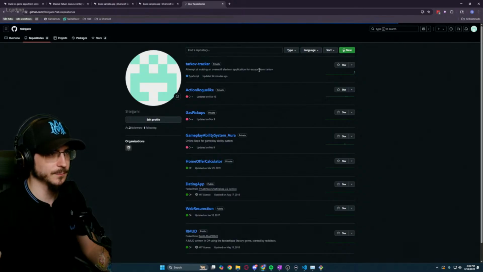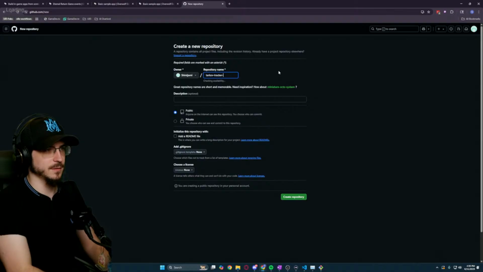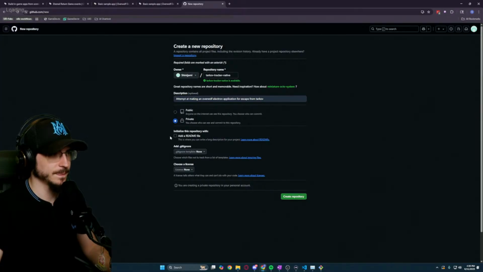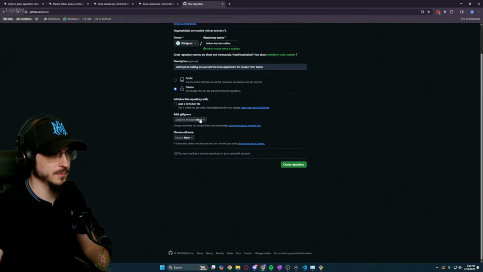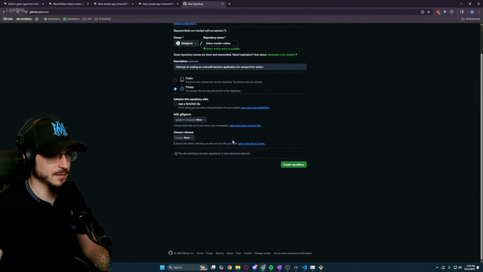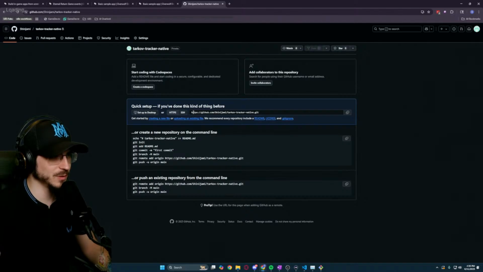All right, whatever. Make a new repo. Repository name: Tarkov Tracker Native this time. Description: didn't make an Overwolf after that. Set it to private. Screw all of you. I don't want a gitignore because I don't know what type of thing we're going to be using. License? I don't know. It's private. You guys don't get this. Don't touch my stuff. Drivers to the first now. Yeah. That was the real reason why I did this. I wanted him to be first.